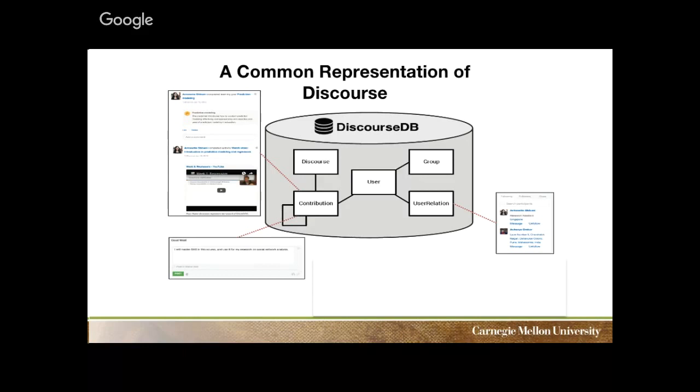But here you can see a representation of Discourse DB. You can see that we have ways of representing kinds of properties of users that we want to keep in mind, that we can organize them into groups, or at least have data that indicates who is interacting with who and in what particular kinds of ways. And within a discourse or an ongoing space in which people are interacting, that can be divided into contributions, which are also organized in particular ways.